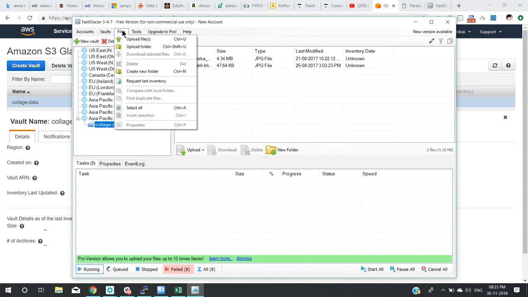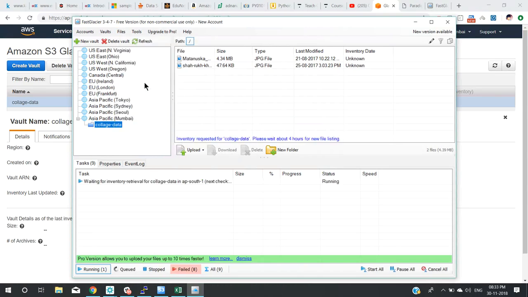Now what you need to do is watch this very carefully. I'm going to click on request latest inventory. What does this mean? It says your inventory for this will take up to 4 hours. So basically what it is trying to articulate is, unlike S3, which is for frequent access, here anything that you put in, an inventory gets created at a specific time, on a specific day, when you have deposited some data.